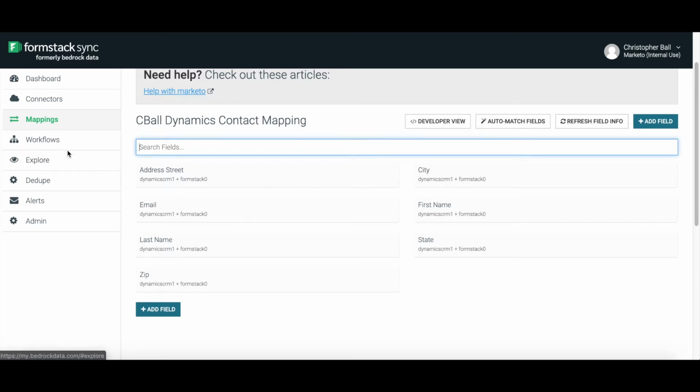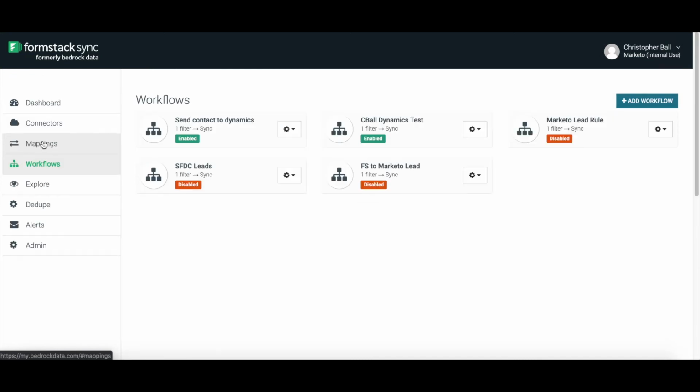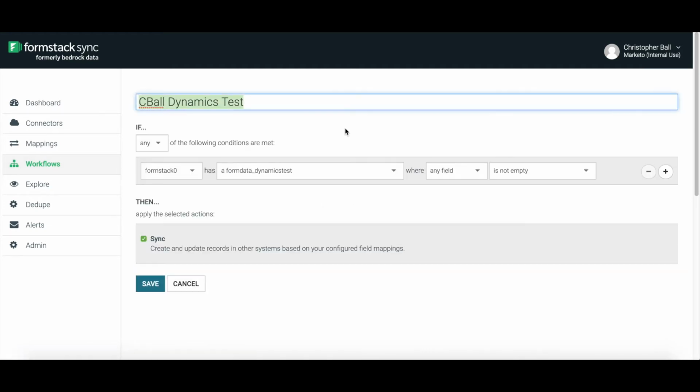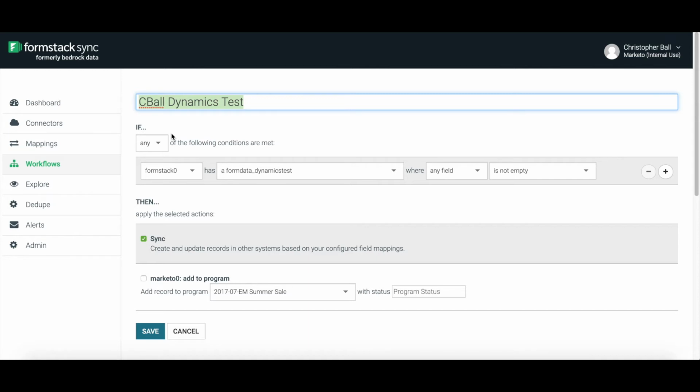At that point, what's important is that we need to go and tell this system how to trigger off this entire event. Why is it that I'm going to be syncing this information? Because this form was submitted into my Dynamics account. Well, let's go to our workflows. So I actually have a workflow set up here, and all it is saying, again, is just like when we do our conditions within mappings.